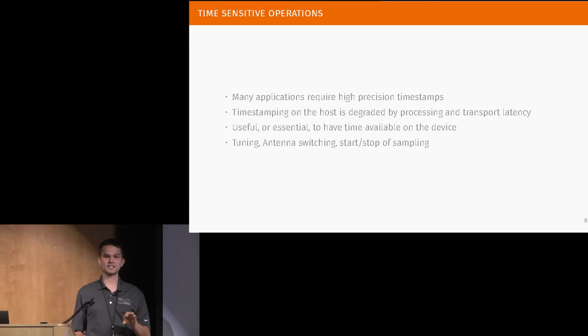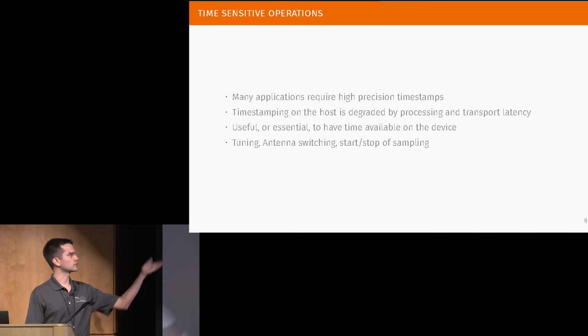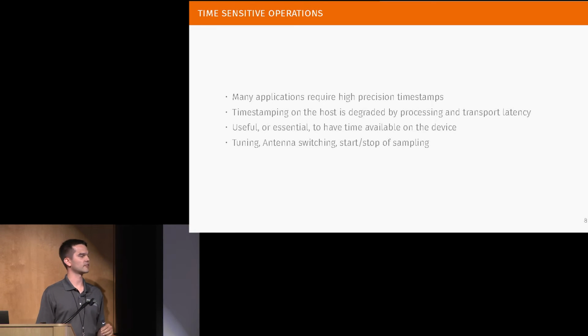So it's nice if you can do that timestamping actually on the radio. And a number of radios do implement this in the FPGA where they have a counter and it actually tags metadata onto the samples. And so it can be useful or essential to have the time available on the device. And I'll cover another point in the phase discussion where you really want to be able to have things occur on the radio at a precise moment. And especially if you have multiple radios, you want them to have a shared time base there. You want to be able to run exactly the same commands across these radios at the same moment.